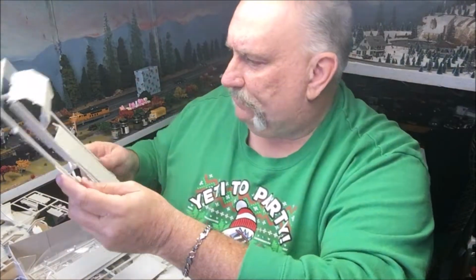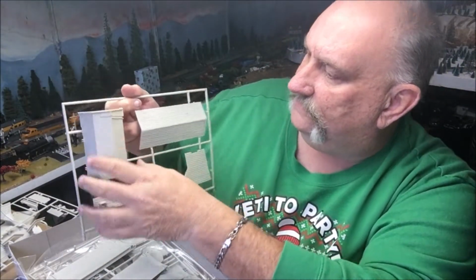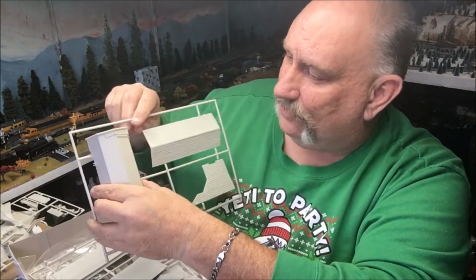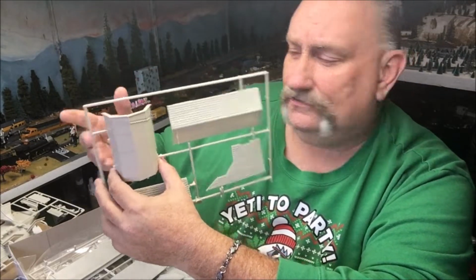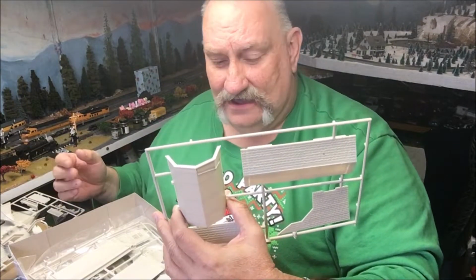A lot of plastic bags. Okay, so here is some of the roof. Here is, I call it a barbette because that's what it looks like, the barbette from a battleship, or in a castle or whatever you want to call it. The tower. We'll call it the tower because of the house. Okay, how's that?